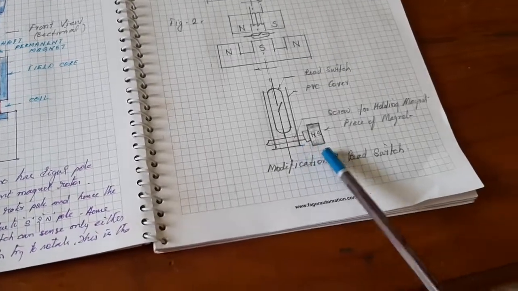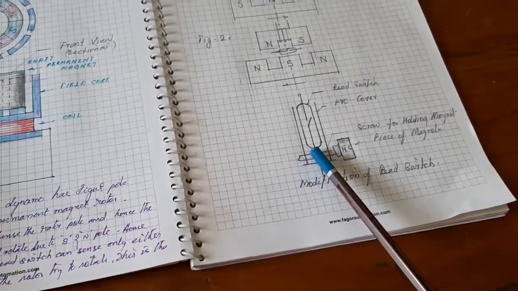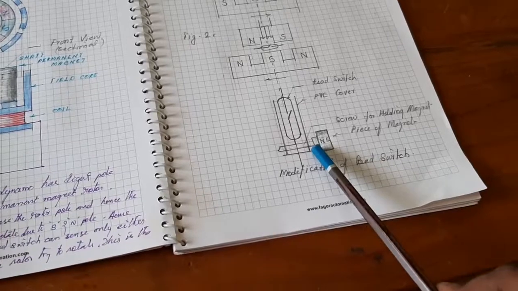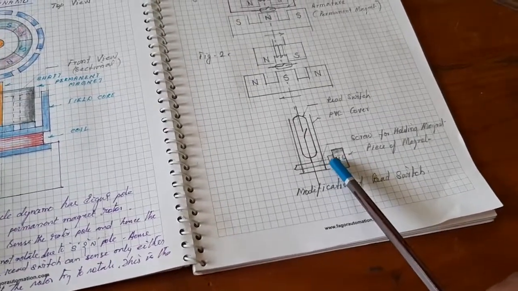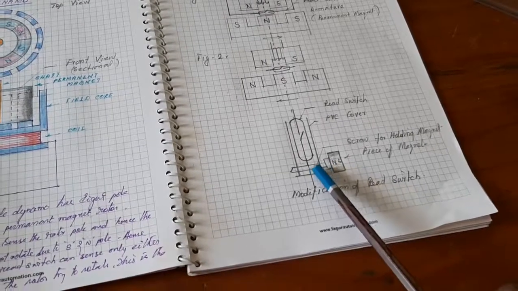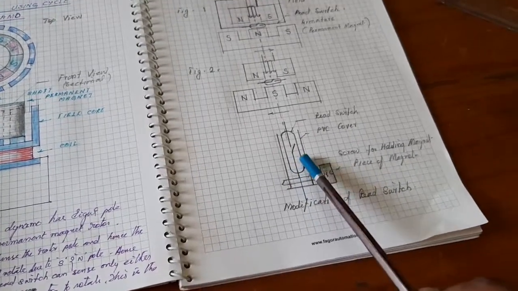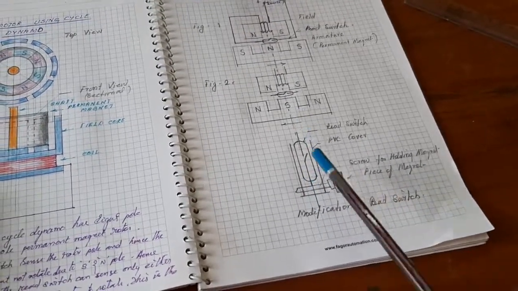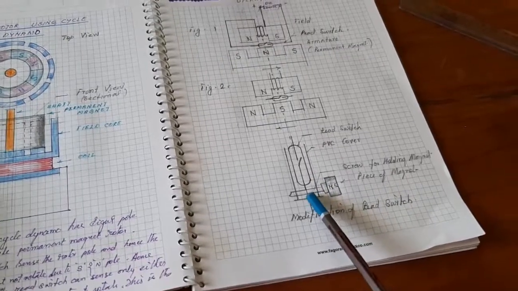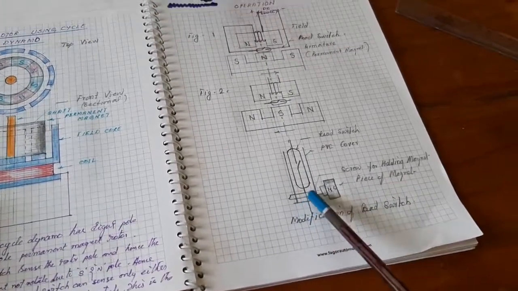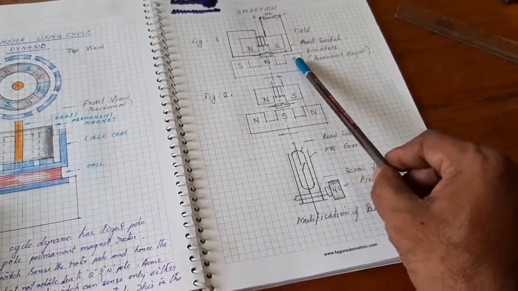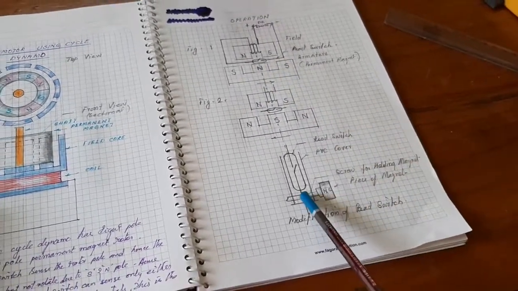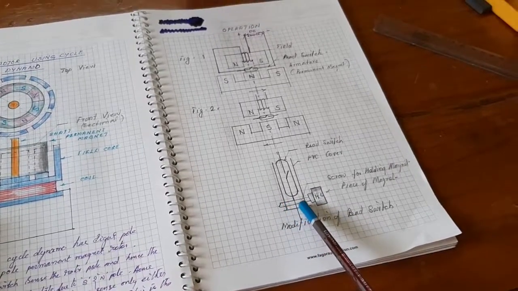A small screw is placed at the bottom and a piece of magnet is attached here on the screw. This arrangement is used so the reed switch senses only either the north pole or south pole. That's why the rotor moves continuously and keeps rotating. This is a special arrangement.